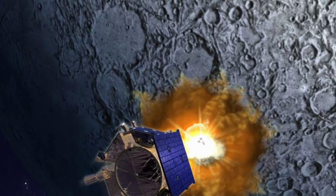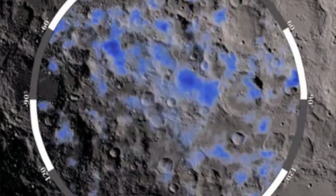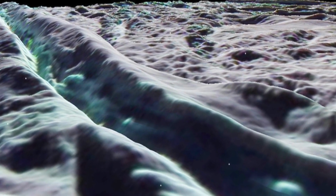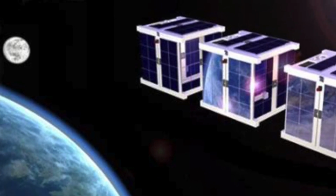So there are 4 of these lunar CubeSats that are going to be looking for confirming water ice and seeing if they can, from remote sensing data, have a better idea of how much ice is there and what might be operationally useful. Is there enough in a location that we could actually economically mine it? And if we can, then we could develop rocket fuel and life support. So there is a small flight of lunar CubeSats.